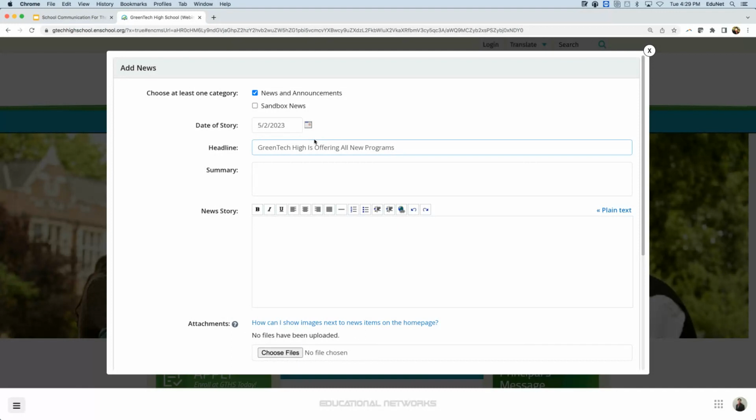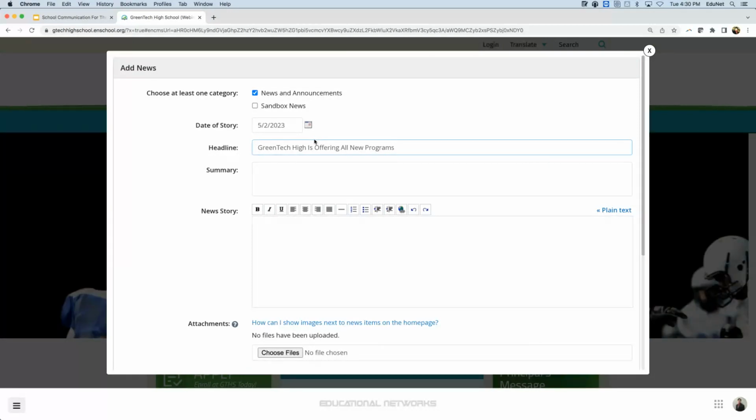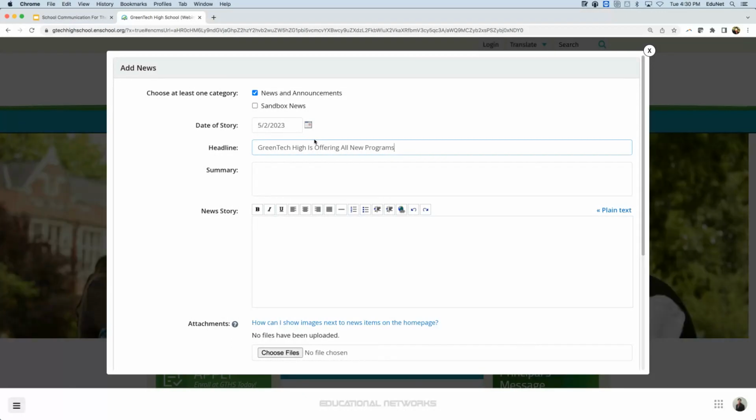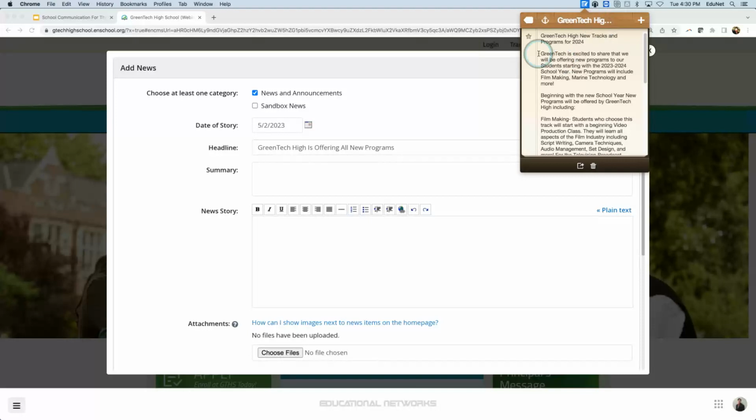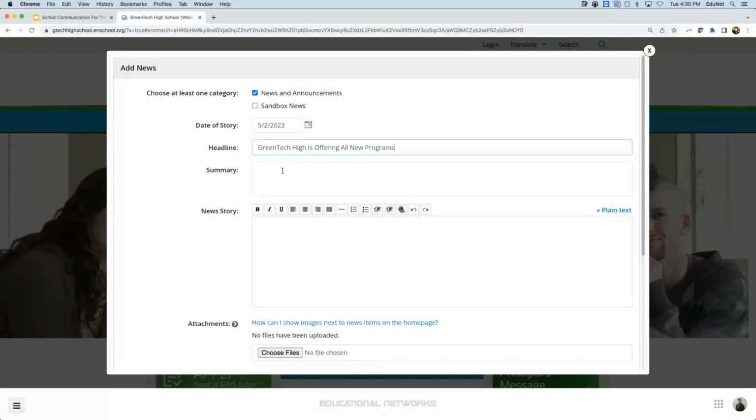Now, after that, we have the option for our summary. The summary is great because, of course, it goes right on the homepage, but this is also something that is shared to Facebook and Twitter. So we want to remember it's not all the content from a post that's going to be going to our social. It's key content. So specifically in this case for news, headline, summary, and the cover photo, and most importantly, a link back to your school's website as well. So I'm going to go in and get the summary. Now, just as always with the summary, and this is particularly important for Twitter, there's a little bit of a character limit. So that's just something we'll want to keep in mind.